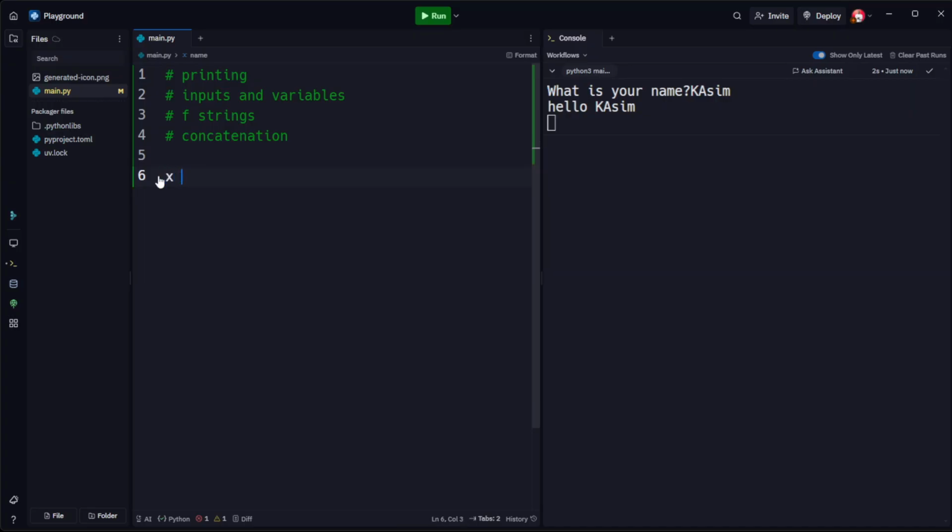So the next thing we're going to do now is look at some very, very basic math. So if I save x as 5 and y as 3, I can now do print x plus y, and it's going to do the math, which is going to be equal to 8. If I do x times y, well, this is going to be 15. I can even do x divided by y, and this will do some division. And there's one more thing I can do. Yes, minus. You can see we can do math inside of our print statement.